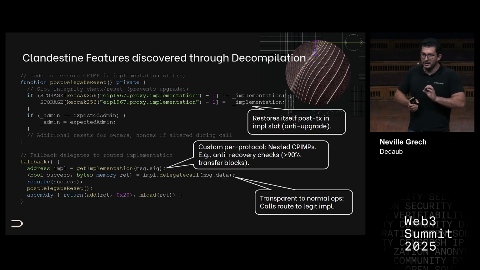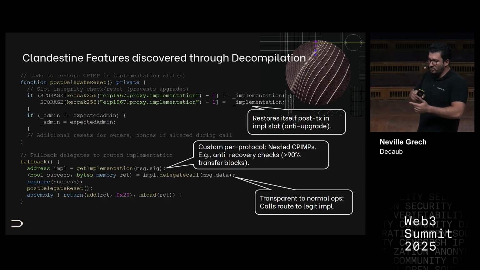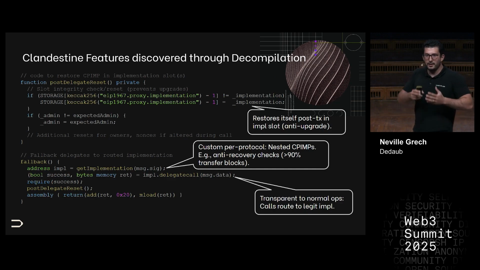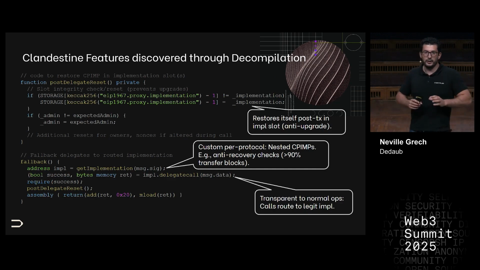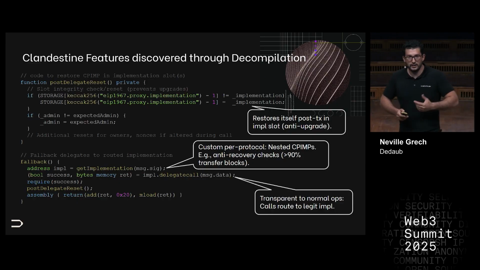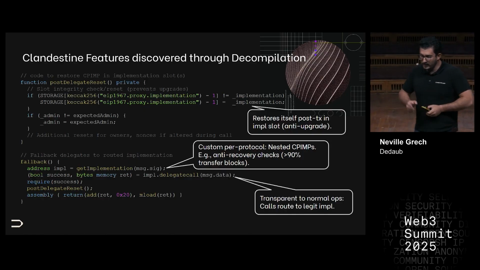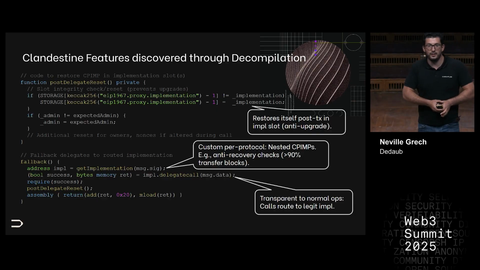The other thing it did is that it exploited a vulnerability in Etherscan, and Etherscan was not showing the clandestine proxy as the implementation, but it was showing the legitimate one. And that's because the attacker figured out that if they updated a certain storage slot, it would fool Etherscan into thinking this.